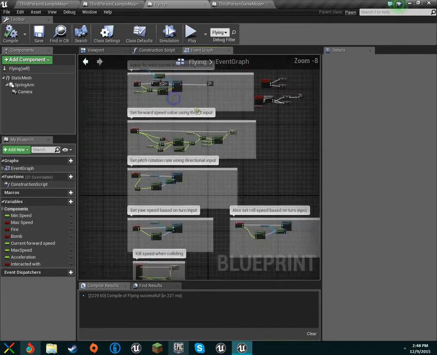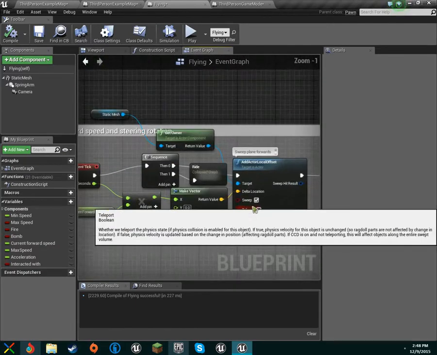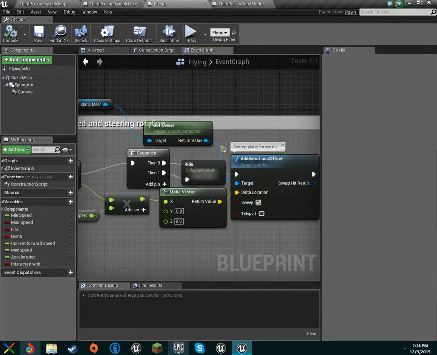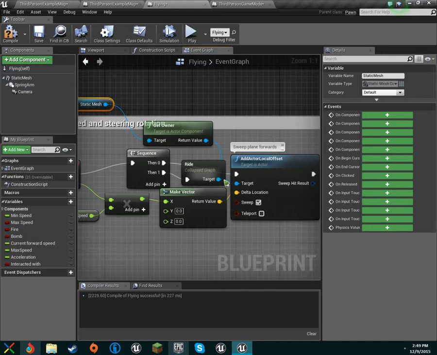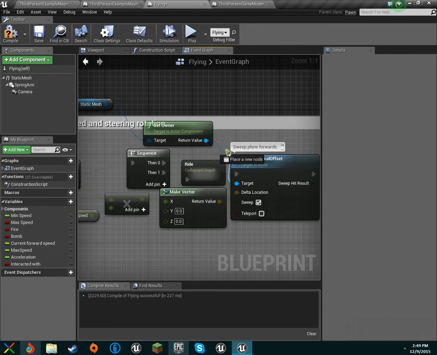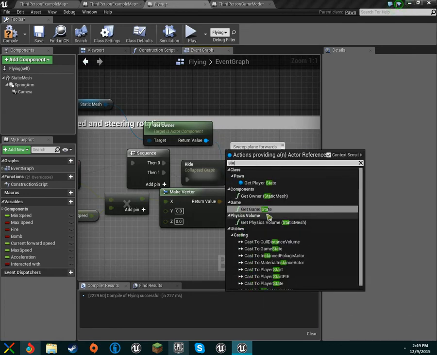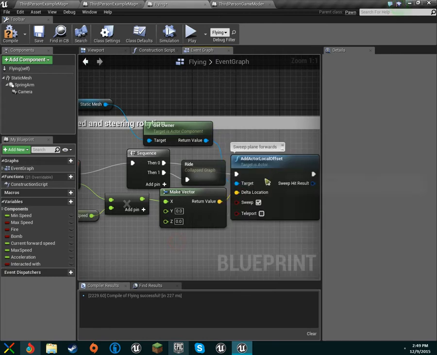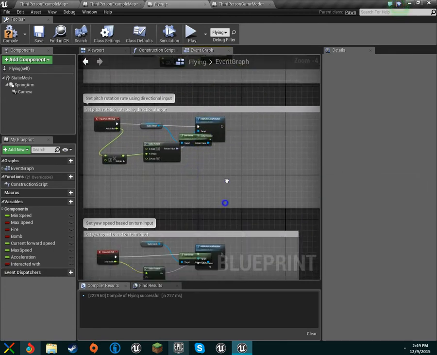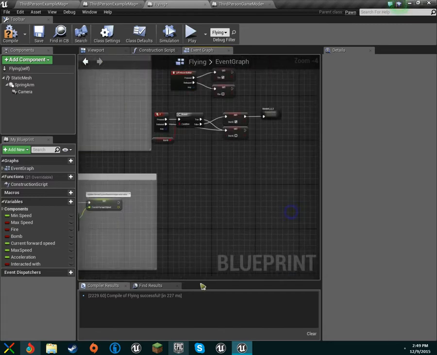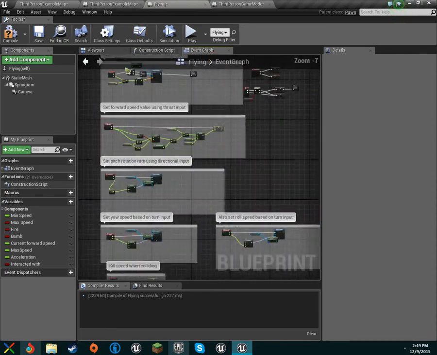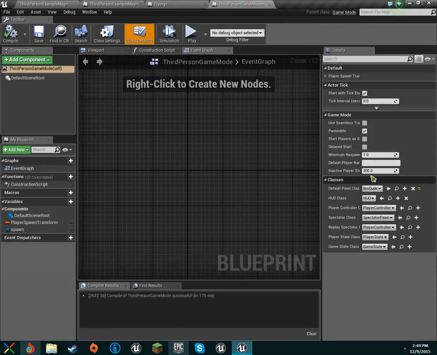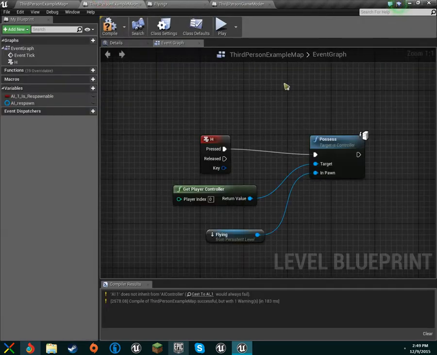Anything that originally had a reference to self as its target, get owner static mesh. So do that. Just drag it off and type in static mesh, and do that get owner. Do that for this, for that, that, that, and oh, that's it. So that's all you need to do, and that's how we get to move if it's not working for you, which I'm assuming it won't.